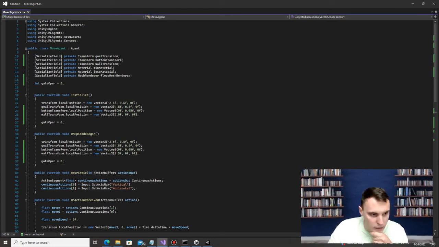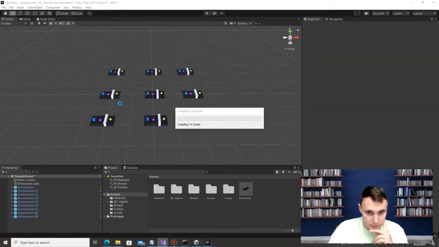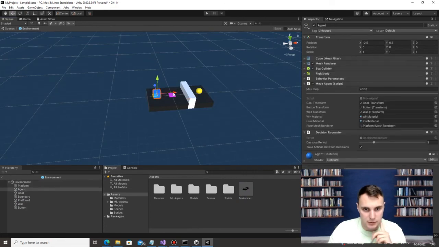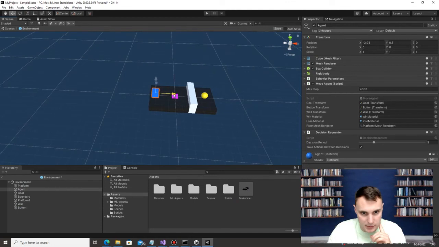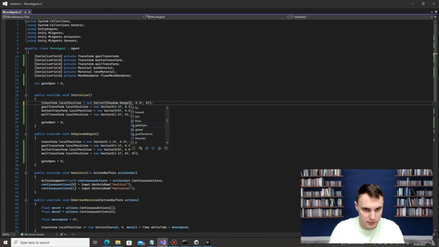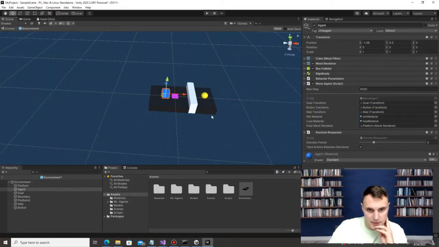So we need to add some randomness to this, but we need to spawn them within random ranges, right? So if I go over here, and I go into the environment, I'm going to take this agent right here, and I'm going to figure out where I want him to spawn. So I'm going to want him to spawn, if I move him over from -3 to -1.5 in the x direction. If I go up here to transform, instead of this, I'm going to do a random.range from -3 to -1.5.